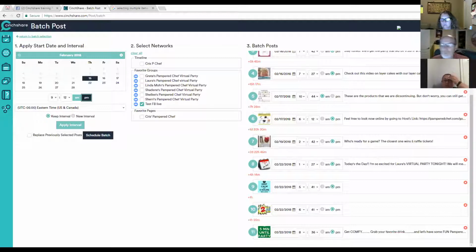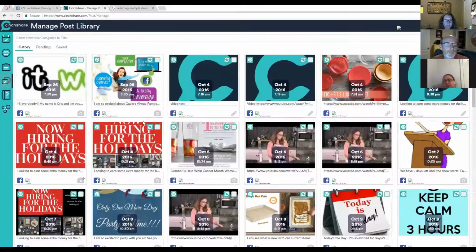That comes in handy if a lot of pre-party posts are a little bit more spread out than the normal party posts. That way, if you do them separately, your intervals don't get all messed up, because sometimes it will switch the intervals if you try and post everything all at once, because it wants to post it in the same interval as your party, but you're not really doing that for the pre-party.